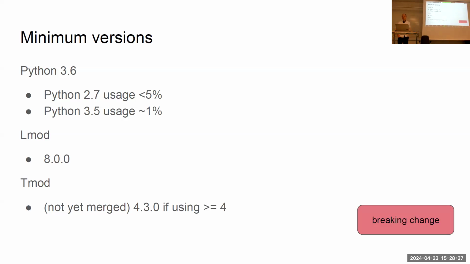Lower versions, less than 4, are still there, but will be deprecated. It's only that you can't use between 4 and 4.3. That's what the Tmod developer has said is a good idea, because that's still quite an old version there. But as I said, not yet merged. So if you are using that at your site and have some feedback for us, then please give it to us if it is really going to be problematic.